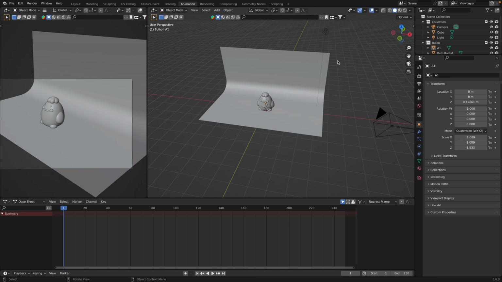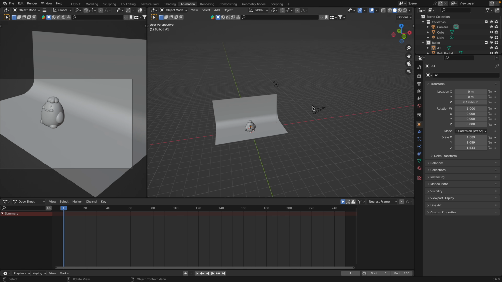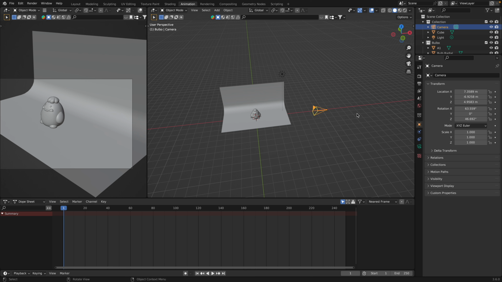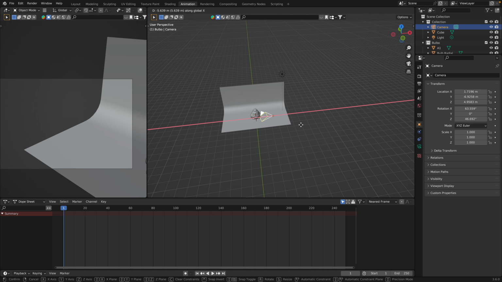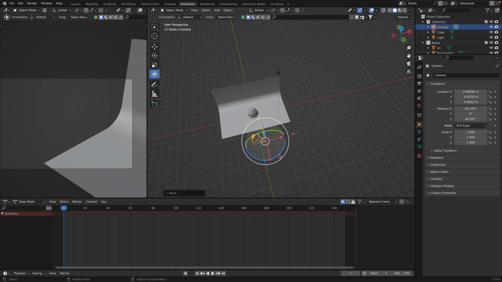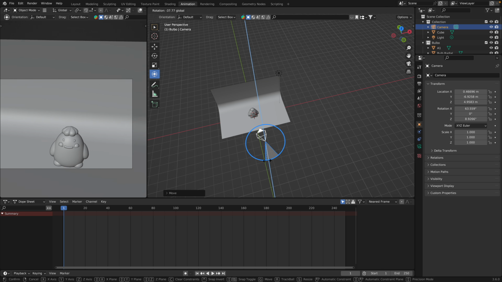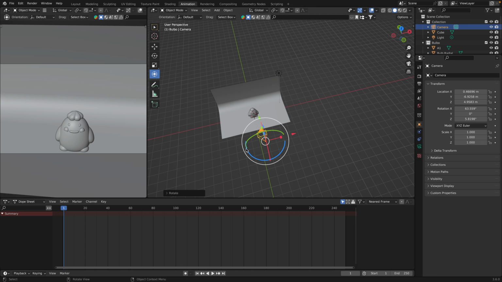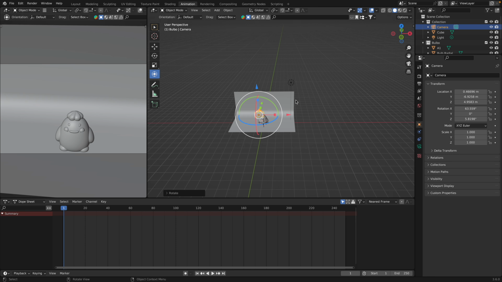This is the camera right here in this weird random spot. So I'm going to take the camera and hit G so I can move it, and then I'm going to hit X so it moves along this X axis. So I kind of want it in the middle. And where are my tools? There are my tools. So now I'm just going to rotate it. And you can see now this is my camera view in this window. So it's perfect. I can see what I'm doing.